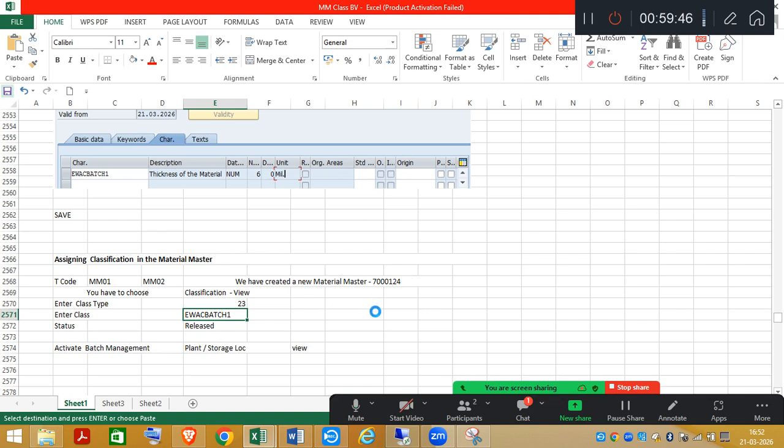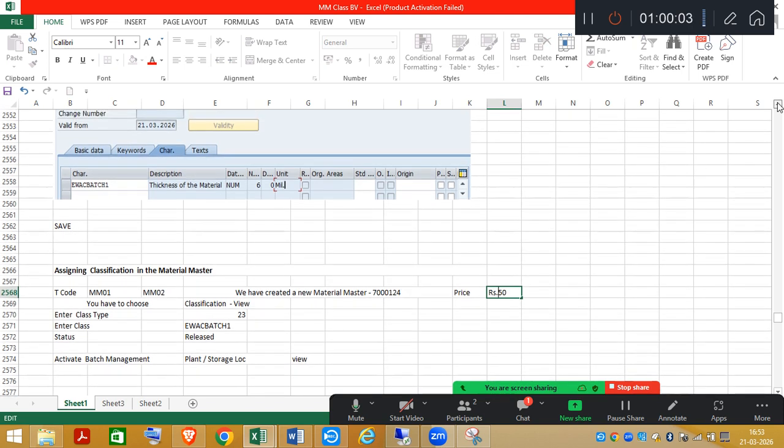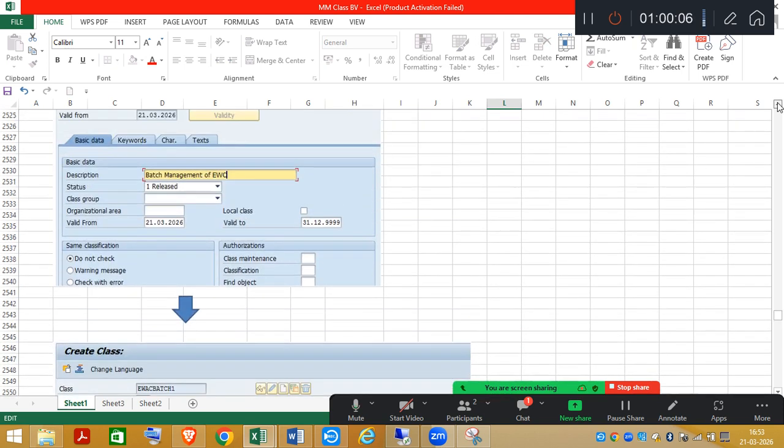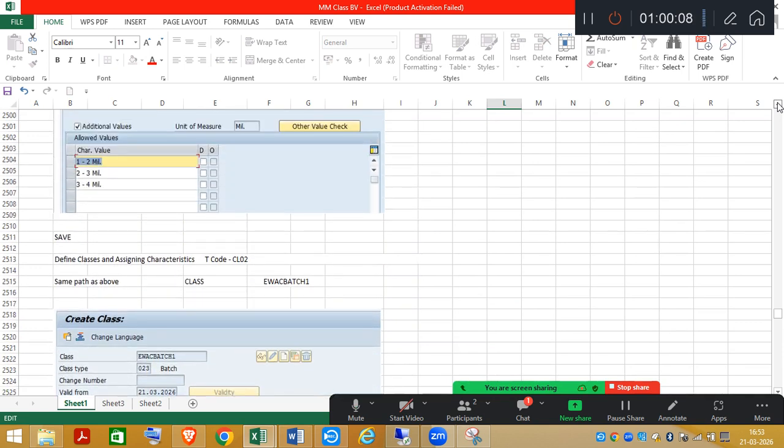So you have created a new material, but the price of this is 50 rupees. Okay, 50 rupees price. The material is 7000124.